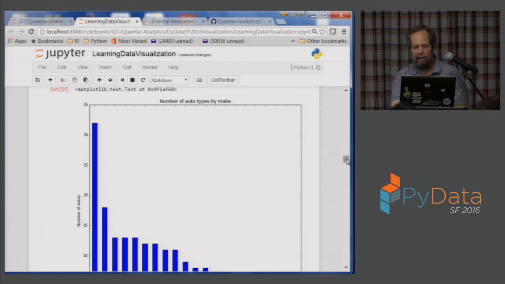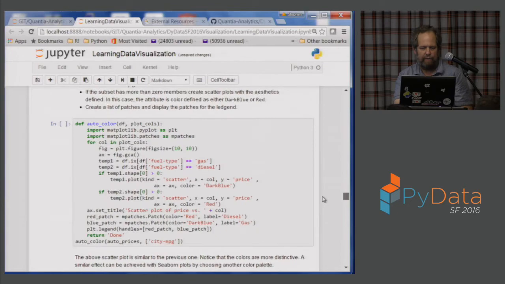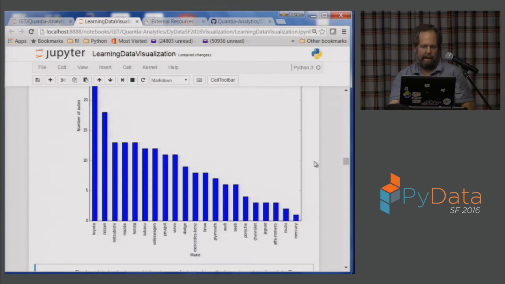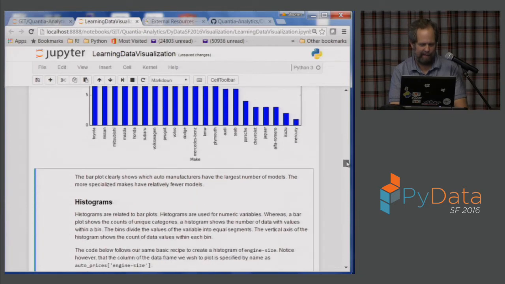But we could sort this by the index of that new data frame we created. Maybe we want to do it alphabetically, or maybe we have something even more complicated where we want to do it by whether it is a European manufacturer, a North American manufacturer, or an Asian manufacturer. I mean, whatever makes sense, right? But just as a default, it's nice that it comes out from largest to smallest.